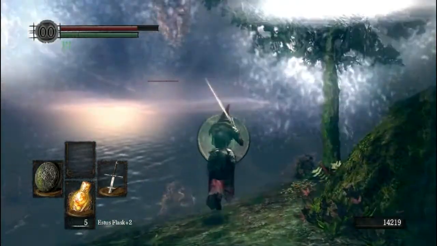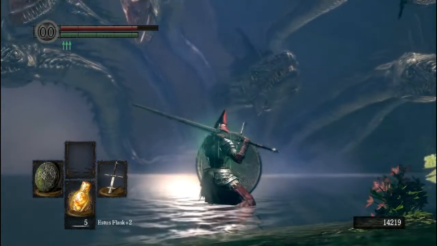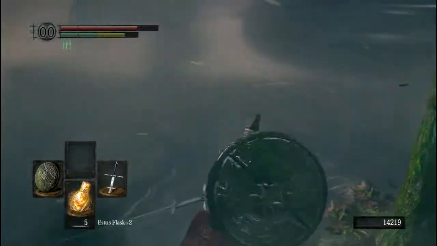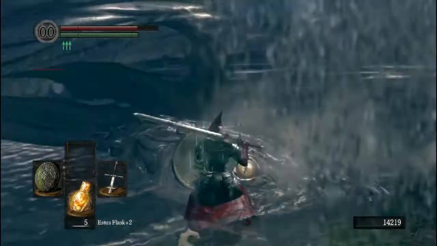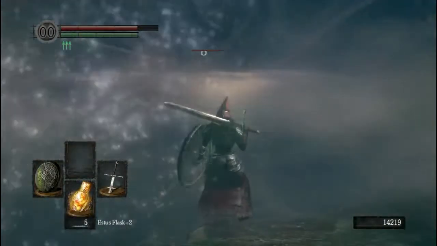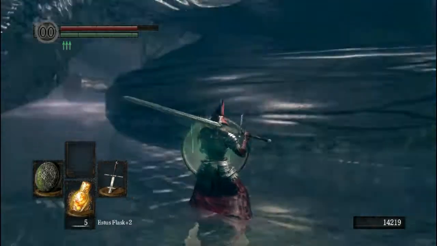And to begin, this is the Darkroot Garden area of Dark Souls, which you can get to very early in the game if you got the Master Key, just by going to Havel's Tower and going through there. And immediately you'll notice that there's a bunch of crystal golems that will attack you, as well as this mini boss, the Hydra, that you see me fighting right now.